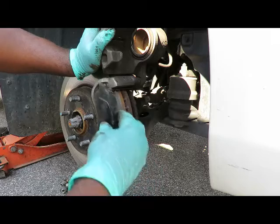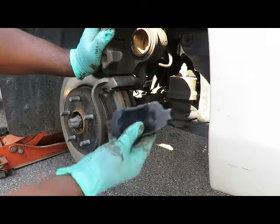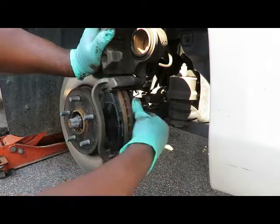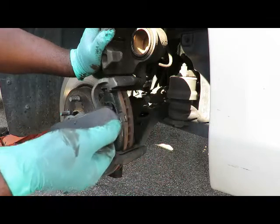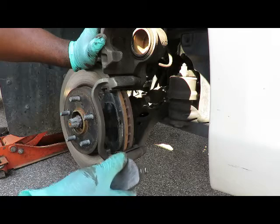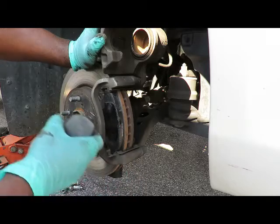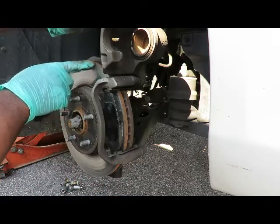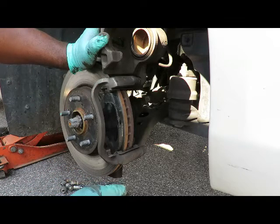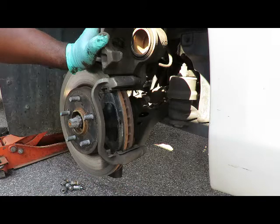Okay, that's a new brake pad. Now notice the wear sensor is on those brakes, not the new ones. So these can go either way, inboard or outboard. Pop in, let's pop that other one out. Wear sensor was touching, the thing was grinding actually. But just again, like I said before, if the car's not shaking, you can just put the brake pads on. These are kind of scored. They should be cut, but it's still good. You know, we're not gonna wait here all day for somebody to cut your rotors.